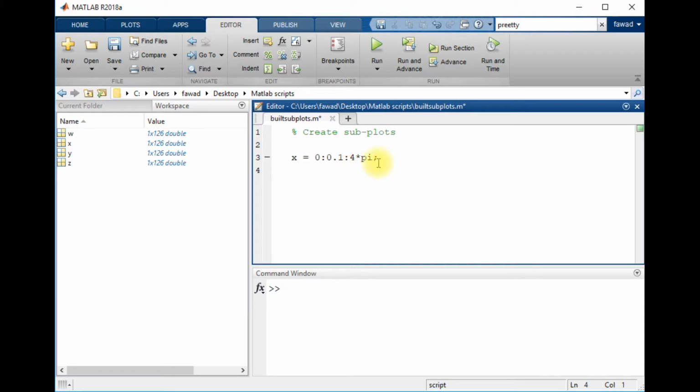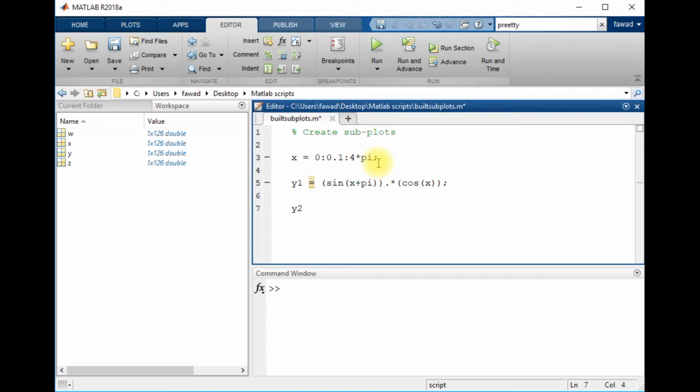Okay, now I'm going to define variable y1 is equal to sine of x plus y static cos of x.